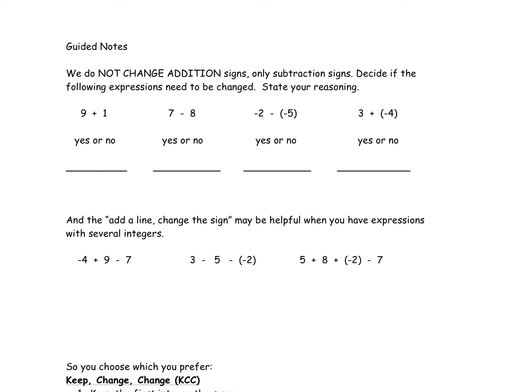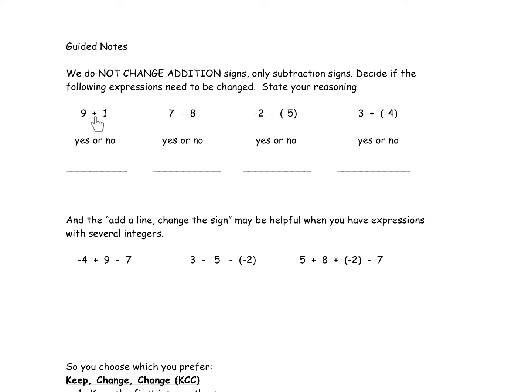Now, it is very important to know that we do not change addition signs. We only change subtraction signs. We only use this when we see a subtraction problem. In fact, our goal is to make it into an addition problem if it's not, using either keep, change, change, or add a line, change the sign. So we have to decide if the following expressions need to be changed. And then we're going to state the reasoning why.